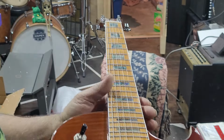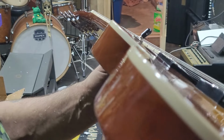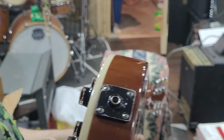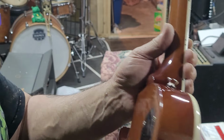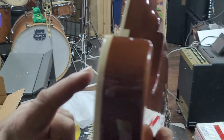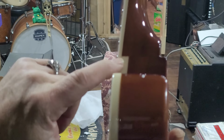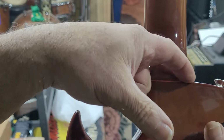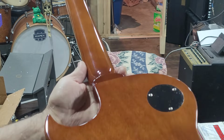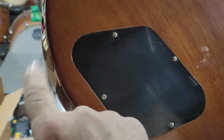I mean, I don't know about on this one, but as far as the fit and finish is concerned, they did a nice job. This is plastic, which is fine. I mean, I've seen Gibsons with plastic ones. Got your strap buttons on there. The neck fit is impeccable. Sometimes when you look down in here where this neck joint fits, you can see gaps or the finish isn't good. That's not the case on this guitar. Its fit and finish is top notch. The way that each one of the plastics fits in, looks good, nice and tight and clean. They did a superb job on that. Absolutely. They did a really, really nice job on them.